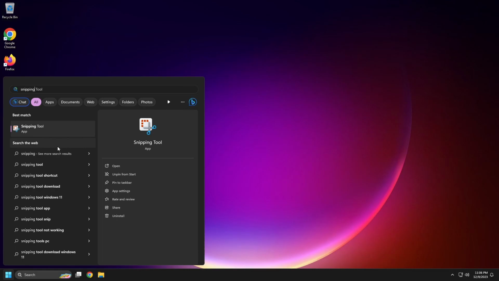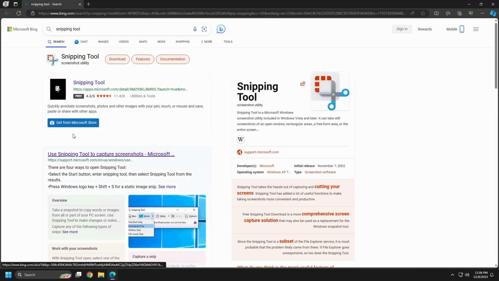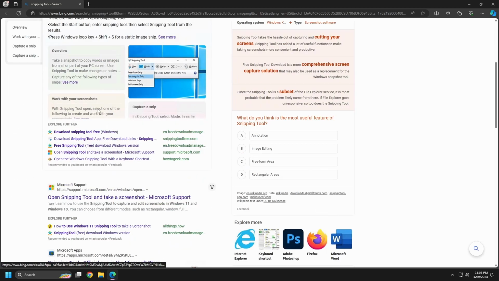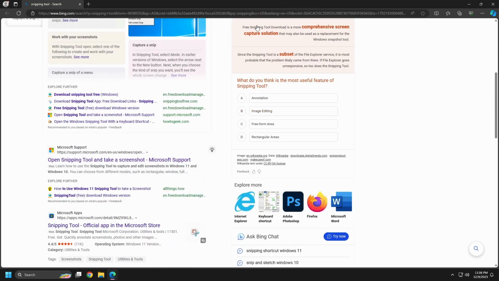And then down here it has kind of a cool thing. You can search the web for results. So based on your default browser, which I think this PC is set to Edge right now, but you can change it to Google Chrome or Firefox, it will actually search the web for you and bring up a web page to give you suggestions about what you're trying to search for.